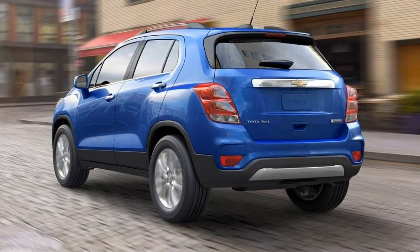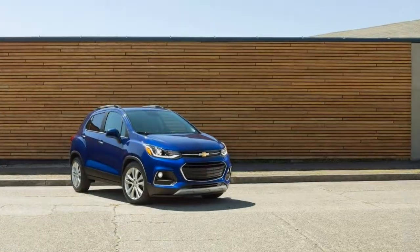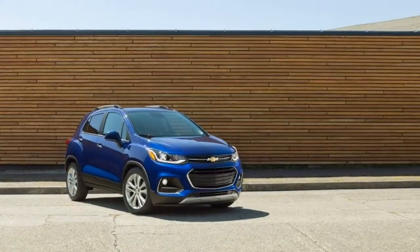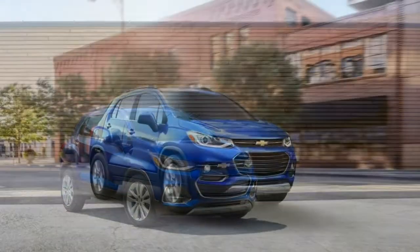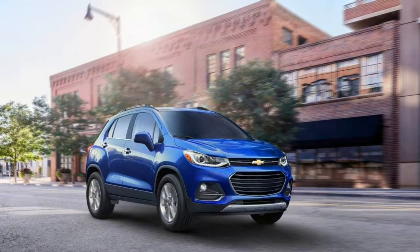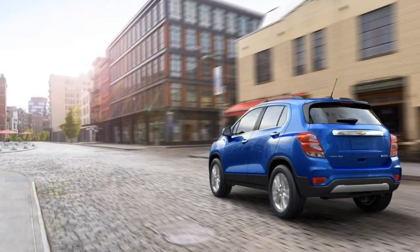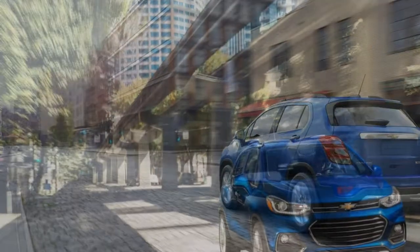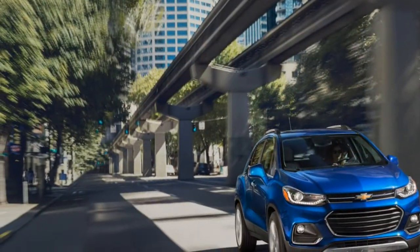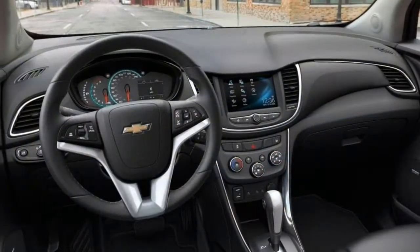The sporty Mazda CX-3 and the roomy Honda HR-V are smart choices, and they deliver excellent fuel economy to boot. The Jeep Renegade brings a bit of off-road ruggedness to the mix, while its corporate cousin, the Fiat 500X, upstages the Trax with its Italian design. Overall, though, the 2017 Trax is more attractive and competitive this year, and it's certainly worth a look if interior space is a priority.